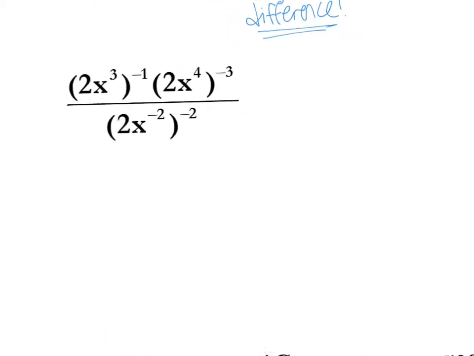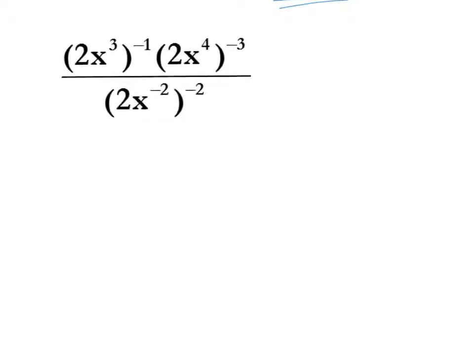Otherwise, I want to focus on this example real quick. There's a couple different things that you could do first, and what I'm noticing about this problem is all these negative exponents here. So what I'm going to do is take those negative exponents, it's not distributing, but I'm going to raise everything in this parenthesis to the -1, and this parenthesis to the -3, and then this to the -2. All that means is I'm going to raise everything in there to that negative value. So it's going to become 2 to the -1 and x to the -3. Remember, you multiply exponents when they're on top of each other like that.